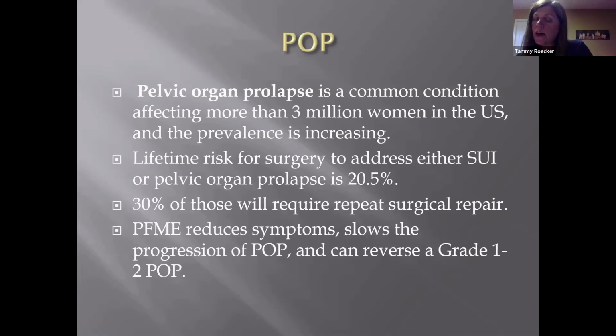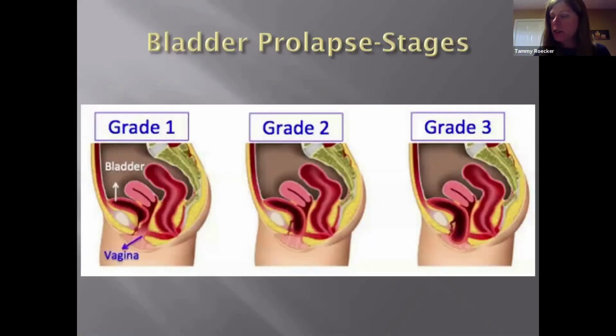So we don't even know that we have it. But that is something, like I said at the beginning, that a provider could check at an annual exam. Just check for it. Do a screening. Here you can see a grade 1 bladder prolapse. You can see on the picture where it's supposed to be, up here, and so it's way down here. Grade 2, it's starting to come out of the vagina. And grade 3, it's already down past here, right?